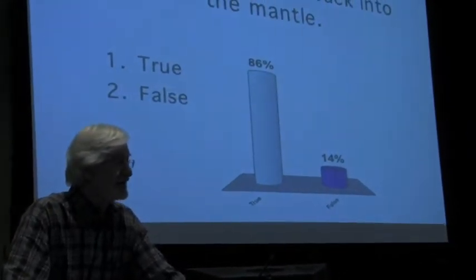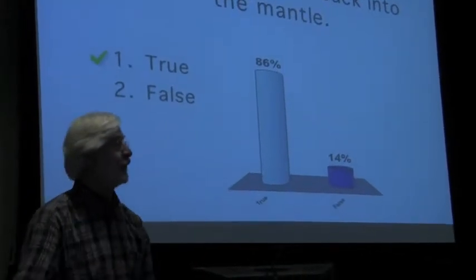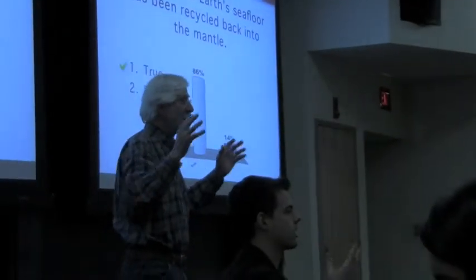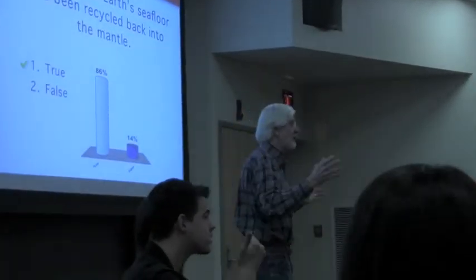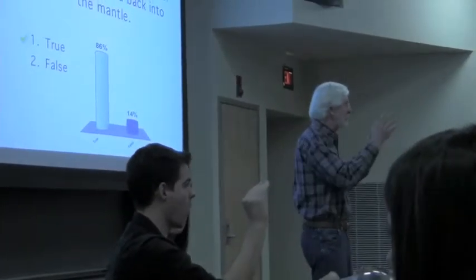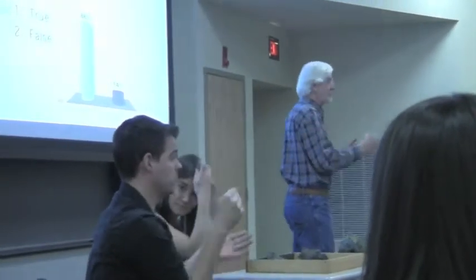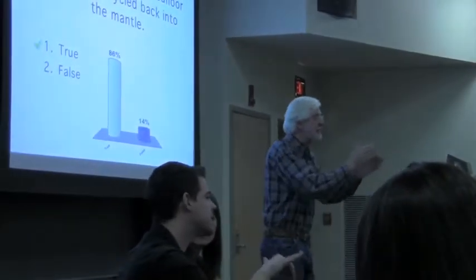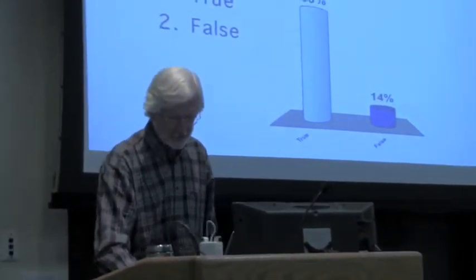And you said, 86% said true, and that's the correct answer. What do we mean? Why do I say that? Because the Earth's seafloor everywhere is very young. The oldest rocks are where? In the continents, okay? The Earth has been here for 4.6 billion years. The oldest rocks are in the continents at 4.0. When we go into the oceans, it's everywhere very young, less than 220 million years, symmetrical to the ridges. Youngest at the ridges and also at hot spots, as we'll see today.